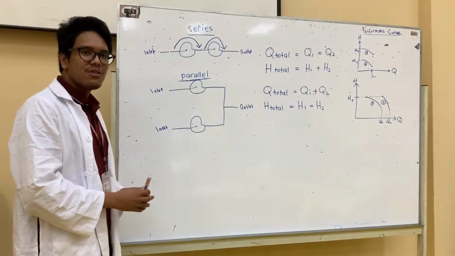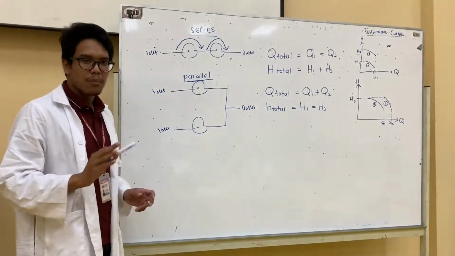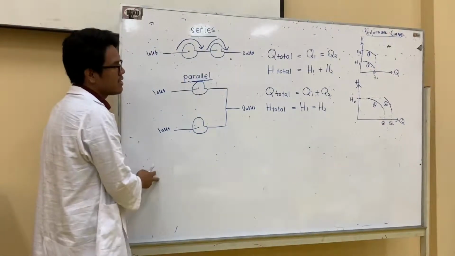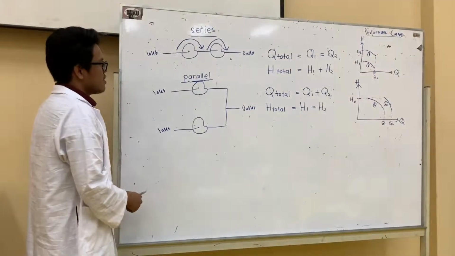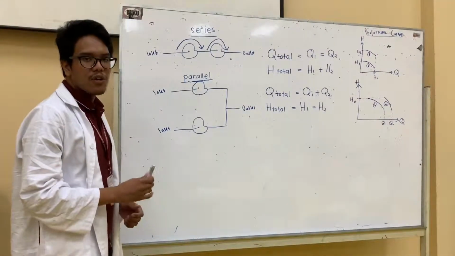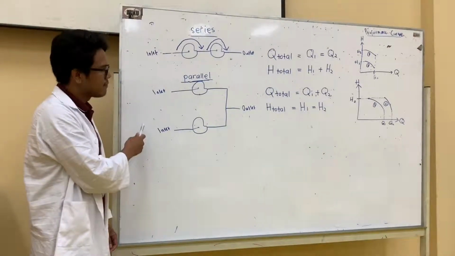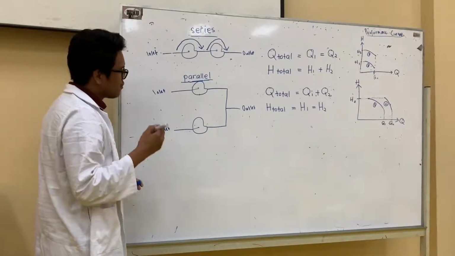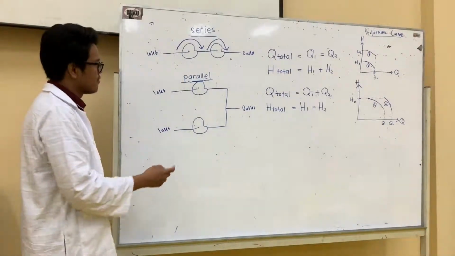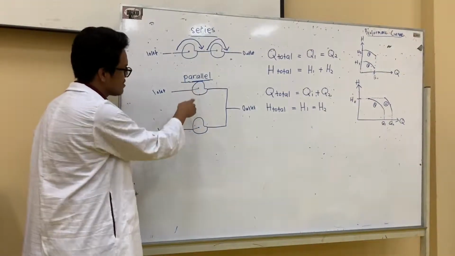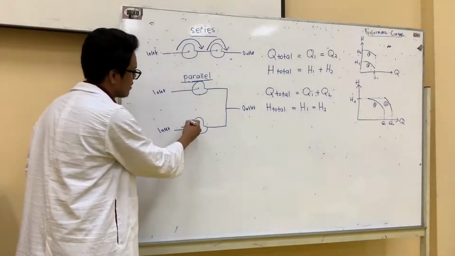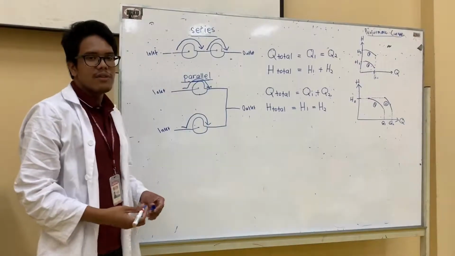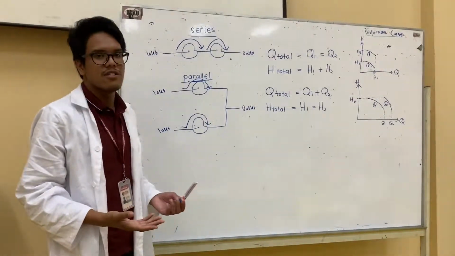Next, we move on to the parallel configuration of two pumps. When there are two inlets involved, the relationship for Q total is Q1 plus Q2. So you're going to have an independent value of Q for each pump that we are using. But when it comes to the H value over here, there is actually one pressure increase region, which is here and here. Even though it's at two different locations, this is the same. One increase over here, one increase over here. So the relationship between H is just H1 equals H2.